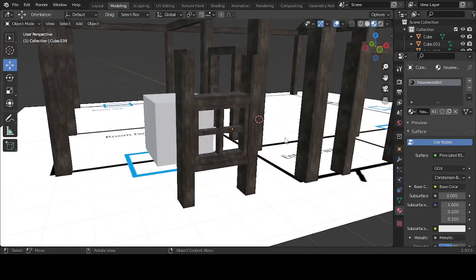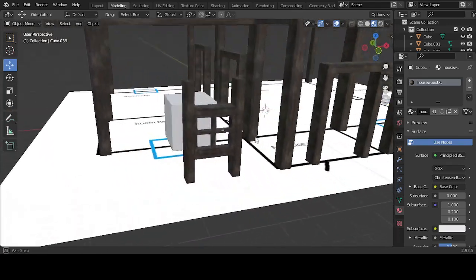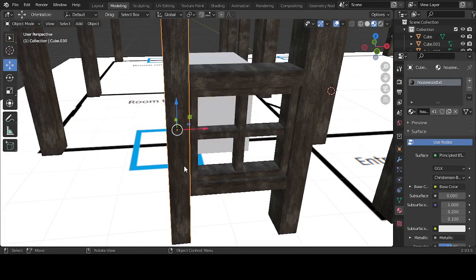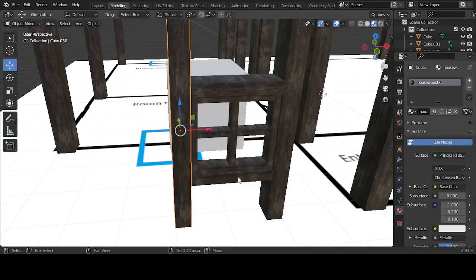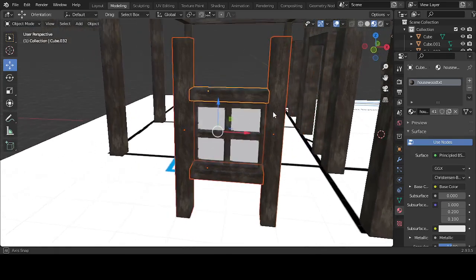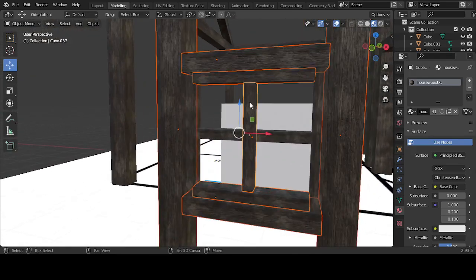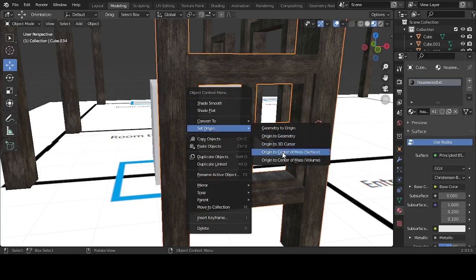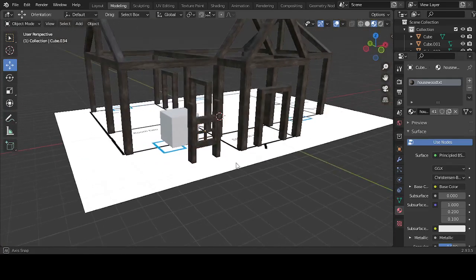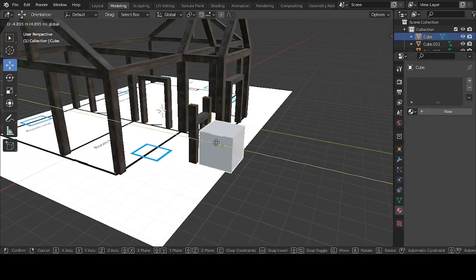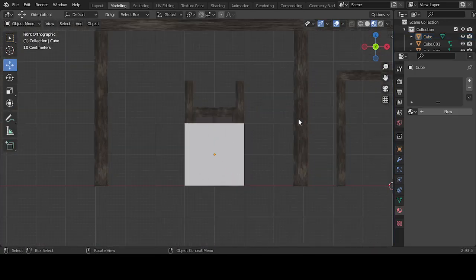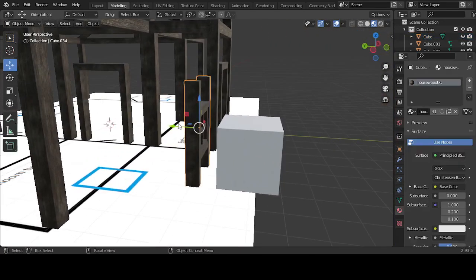So now I've got a window. I've got a nice little window here. So all I've got to do now is if I select everything, bring it all in, Control J, set mask to surface. So now I've got this really nice looking kind of shortish window. The glass will go in later, like I said.